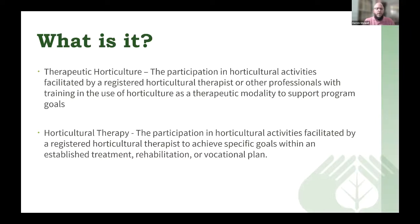Therapy horticulture can be led by those who are not registered but have some training in horticulture as therapy. It's also important to note that both of these terms do include specific goals and objectives written based on the population you're working with, to achieve different outcomes based on assessed needs or other information about those populations.